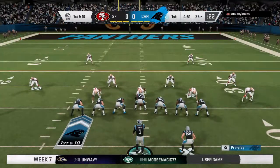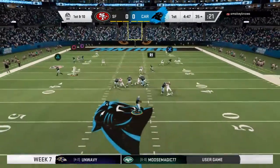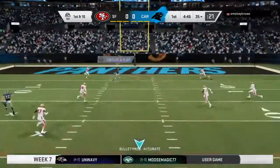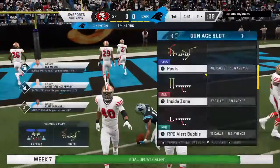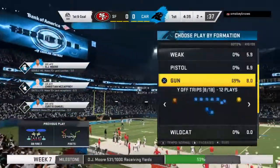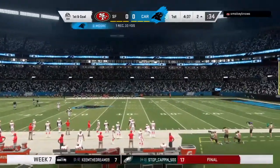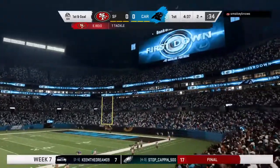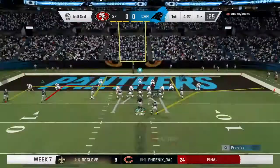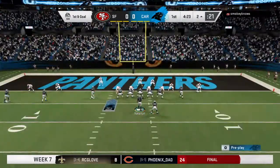Ball up to the 35 now as they come up on 1st and 10. Here's Newton. He's going to fire one deep over the middle. That's going to be caught. And they are able to stop him, but he does take it all the way to the 2. A very nice pickup of 33 yards. First and goal at the 2-yard line. 2 big plays in succession. Not sure this D knows what hit him, but now they got to get ready. It's 1st and goal.